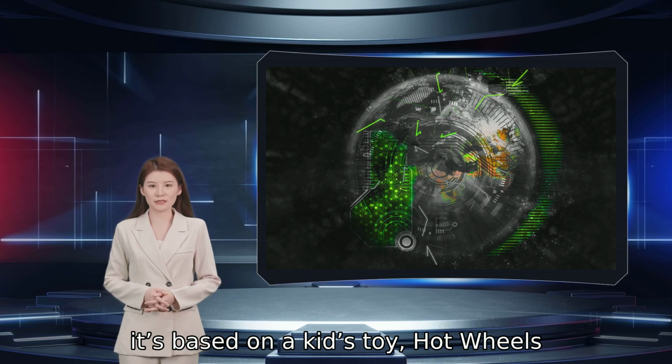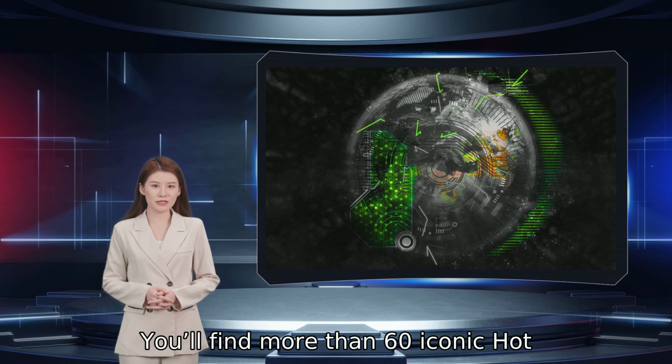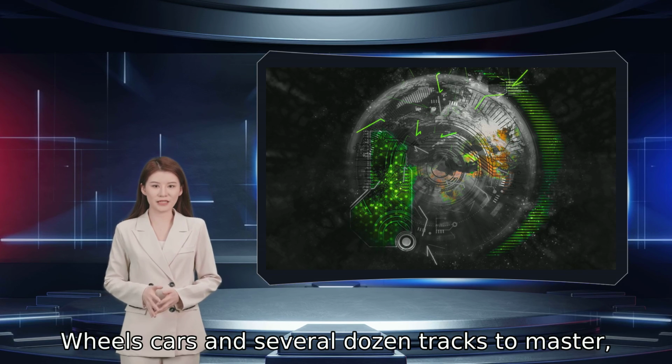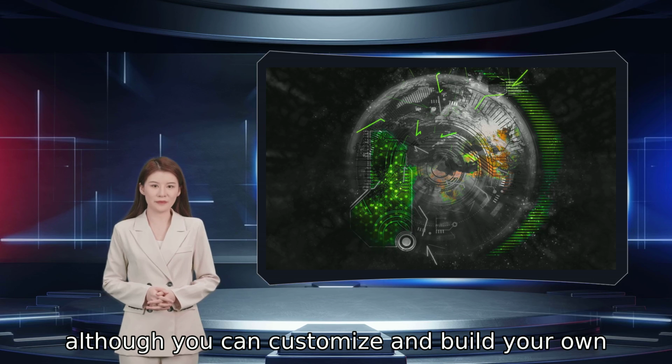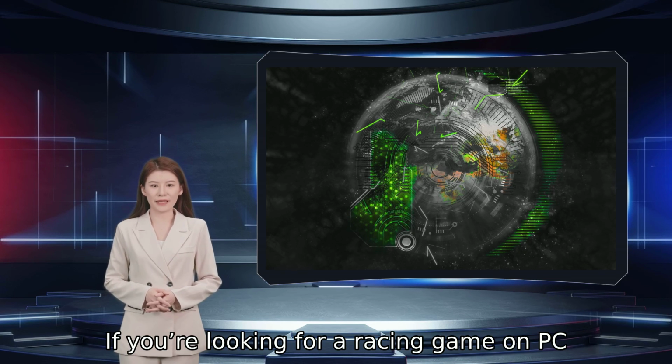Don't let the name fool you, although it's based on a kid's toy, Hot Wheels Unleashed has some serious racing chops. You'll find more than 60 iconic Hot Wheels cars and several dozen tracks to master, although you can customize and build your own using the game's surprisingly powerful track builder.